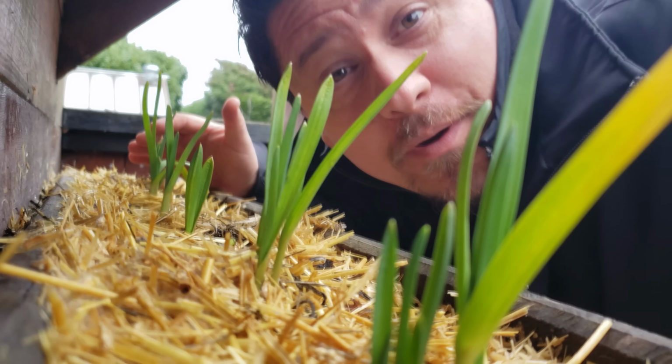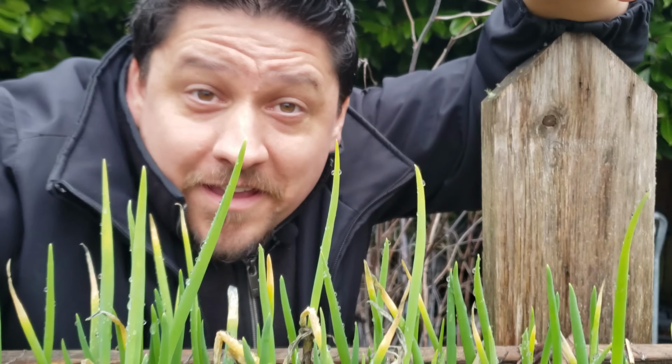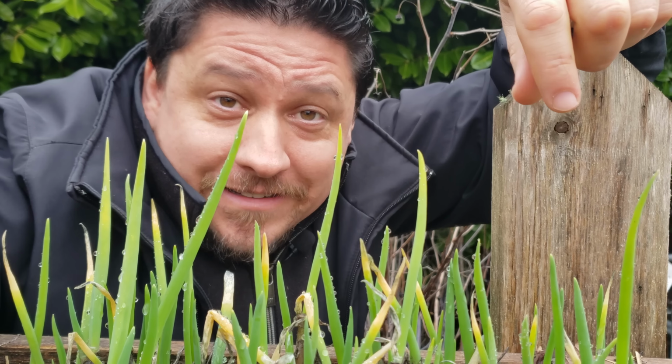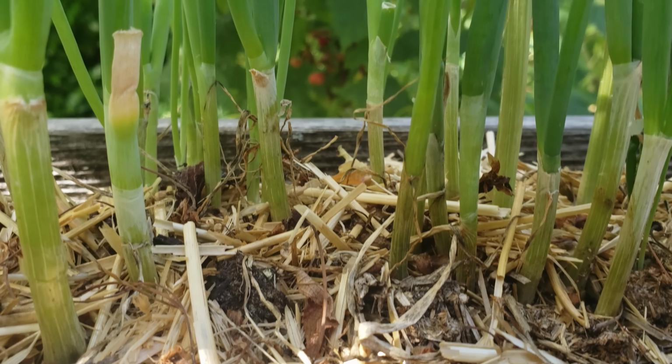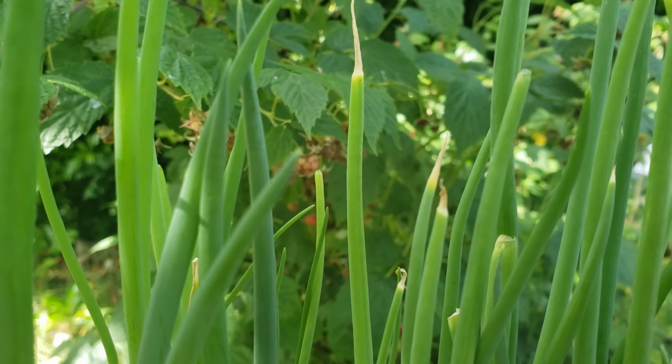Okay, now we have spacing. Plants need room to grow. And no two plants are the same. Even though that garlic is closely related to these green onions, look at the difference in their spacing. But no matter what, plants need room, both for the foliage above and for the network of roots down below. Although there's always room to tweak and experiment, the spacing requirements for all of our crops are known and documented. There's no need to reinvent the wheel here.